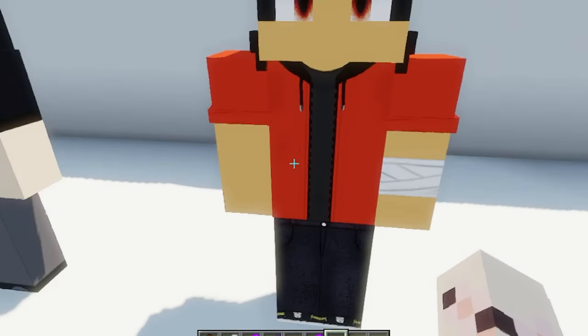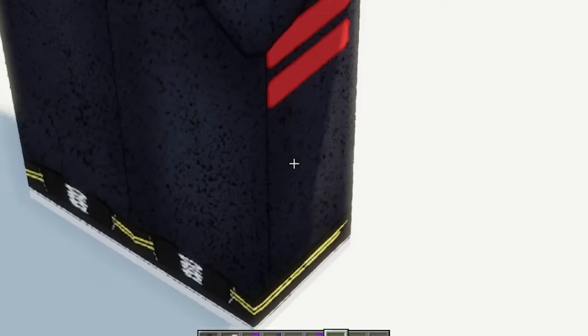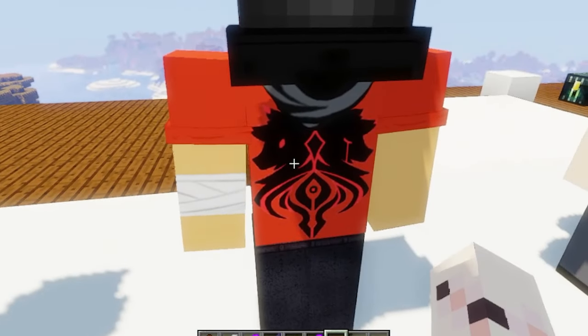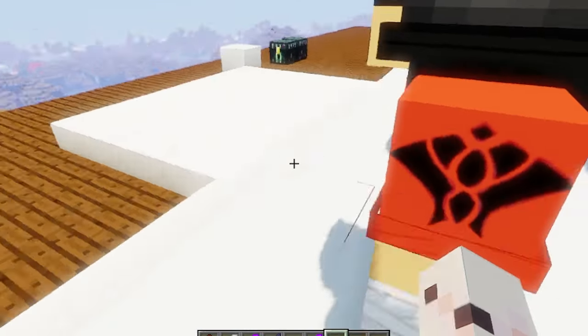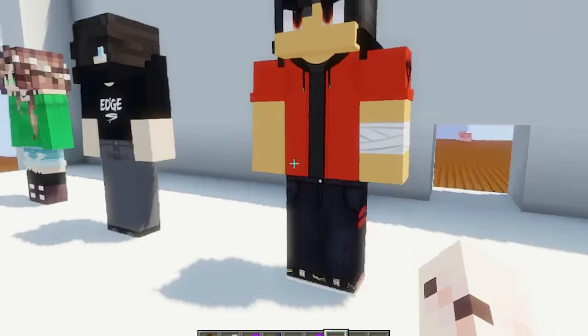Here is the Aryan one. The eyes are also mine. I created them myself. They're made by me. Everything is made by me. The zippers I had a little bit of help with from a different skin from a friend, but the rest of this skin is mine. Pants, the shoes, the bandage, the hood and the leather back, that is all mine. So yeah, all of these skins are mine. I just referenced from a lot of stuff.